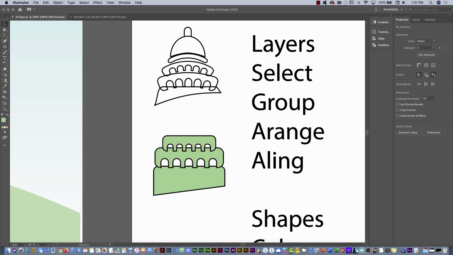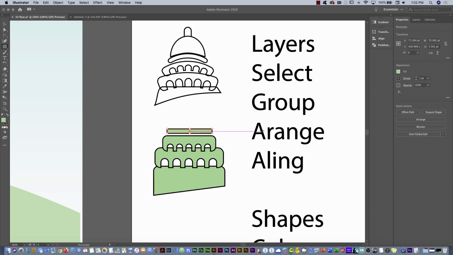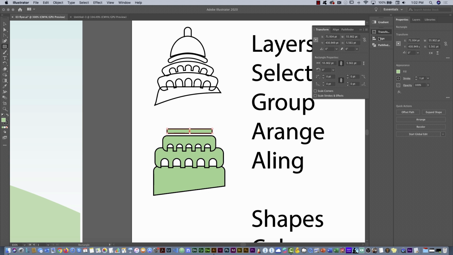For this one, it's just a simple rectangle that I'm going to create with my Rectangle tool, something like that. And then on the Transform panel, double check you have the link here between values, and I am going to increase the roundness of that, and you can see a rectangle with rounded corners. Then for this shape, just create a circle. In that case, click and hold the rectangle, and you will see the Ellipse tool inside. And then I'm going to create a circle. Hold down Shift and create a perfect circle like this. Go back to the Selection tool.